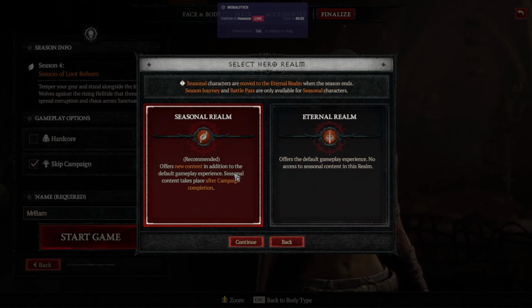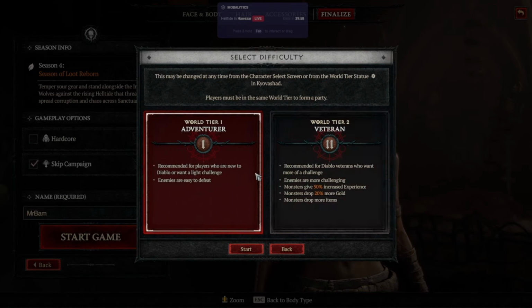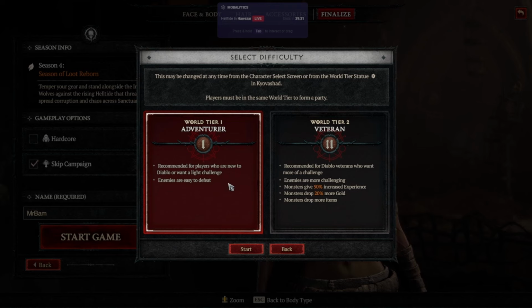So obviously we want seasonal, because that's what the Wolf's Quest is in. Now this doesn't really matter, it depends on you. They did say that you get more XP now versus the strength of the enemies in World Tier 2. I don't believe that. I don't see a massive difference. I do see a difference in their damage, so it does make it a bit of a grind until you get to around level 10, 12, 13, something like that. So if you just want an easy ride, which is fair enough, then just stay on World Tier 1.